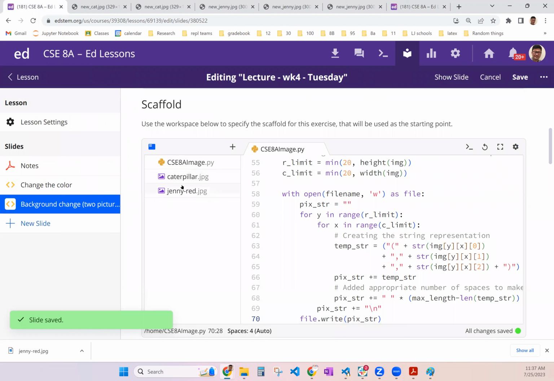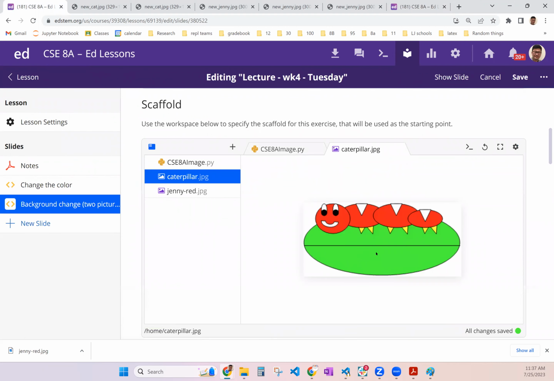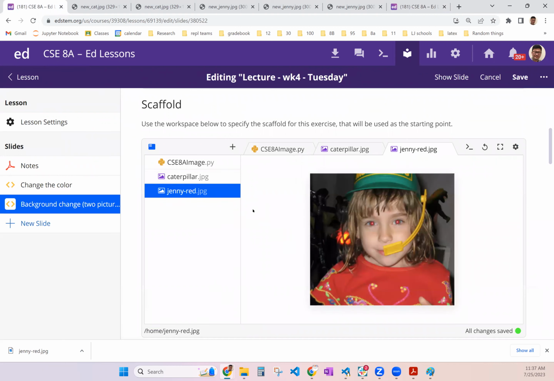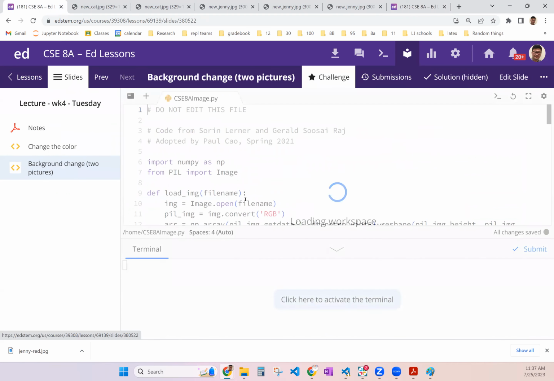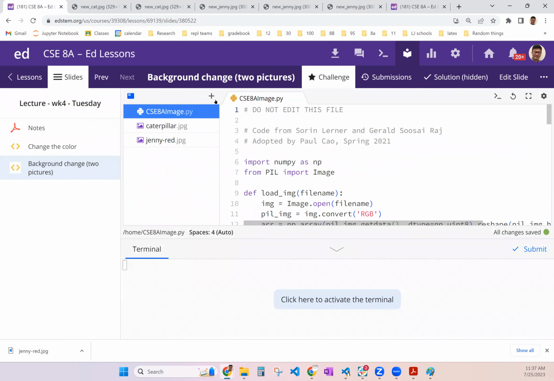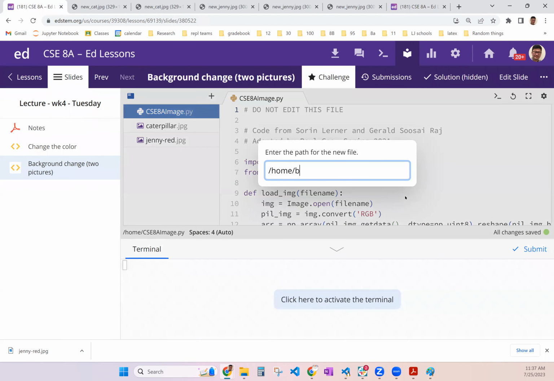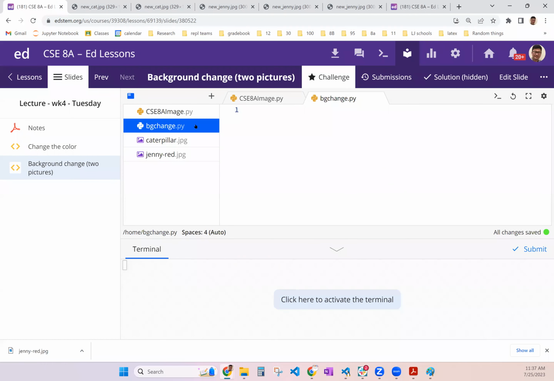So let's change the caterpillar's background into Jenny. So the caterpillar is sitting on top of this picture instead of a leaf, right? How do I do this? Let's work on this together. Okay. Let's write a new file, say bgchange.py. Okay, background change.